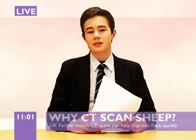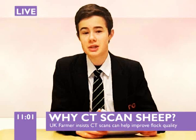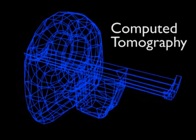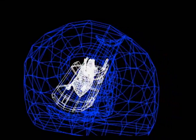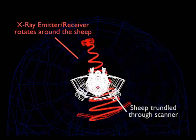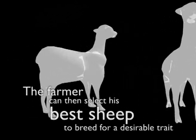Welcome to the Science O'clock News. Our top story today is a man who uses CT scans on his sheep. But what exactly is a CT scanner? CT stands for Computed Tomography, which means it involves a computer that builds a 3D image out of what it scans. The CT scanner works just like an X-ray machine — the sheep is passed through a rotating X-ray emitter and scanner. Because it rotates around the sheep as it passes through, many X-ray images are taken at different angles. The computer can then compile these to create a full 3D model of the sheep inside out, which the farmer uses to examine its flots, muscles and fat. The farmer can then breed the sheep with the most desirable traits.